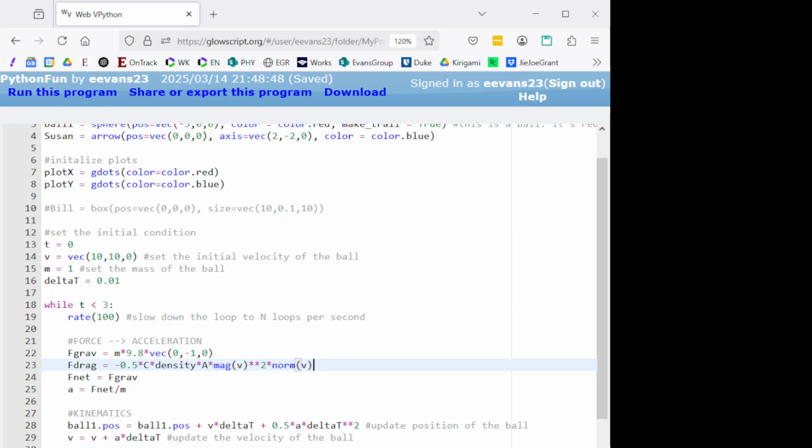So now we have a drag force that is this size, 1/2 c times density of the air times cross-sectional area times the velocity squared, and is in a direction opposite the velocity vector. So that's just right. I will need to add that here to find the net force. And since we have that line, we can just plug it right in. The code will calculate the gravitational force, then the drag force, add them together, and use that to find the acceleration, and then continue on its way.